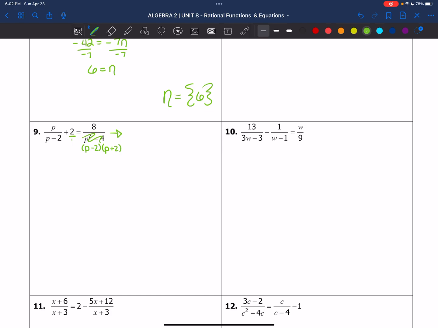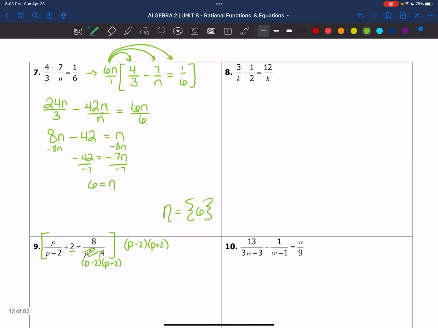So what denominators do we have? Well, I'm noticing here that we have a p minus 2. We have that twice. Then we have a p plus 2 and a 1. So we're just going to have to multiply by a p minus 2 and a p plus 2. We're going to do that to really this whole entire equation. Let me just do it like this so that we can see that everything's going to get multiplied by that.